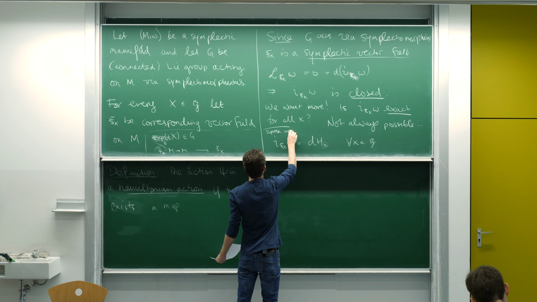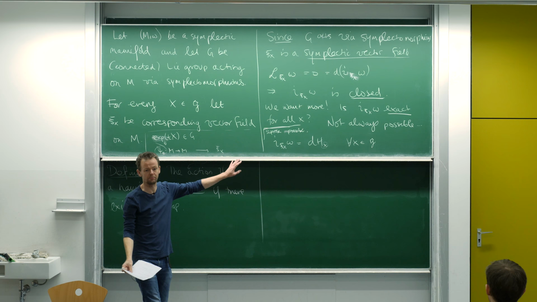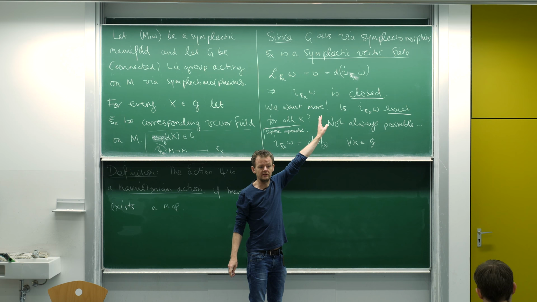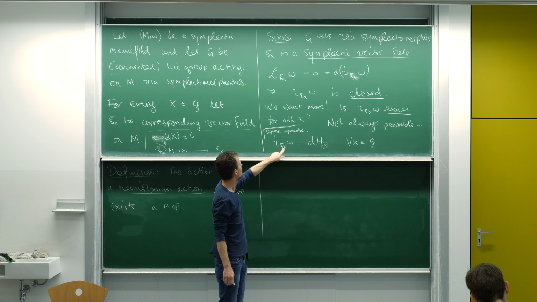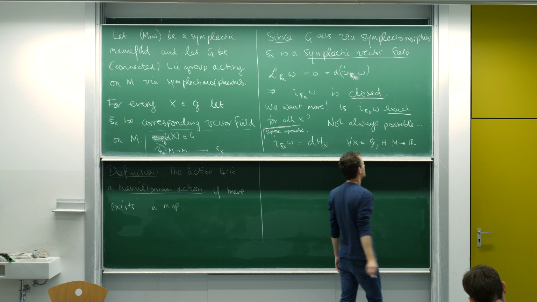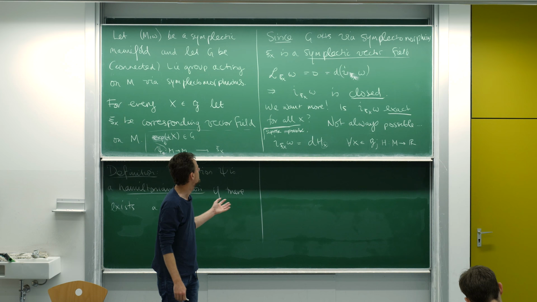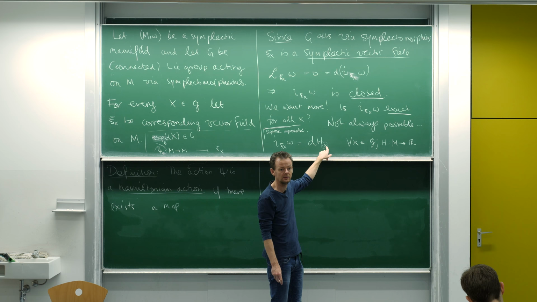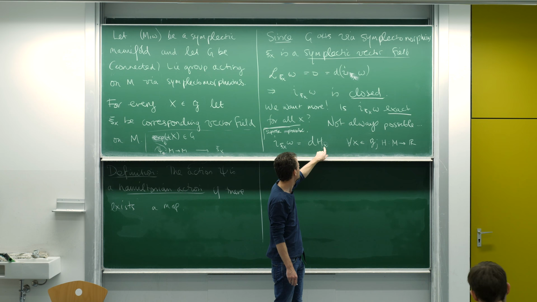So I'll just pause from this definition. Just suppose that it is possible. Suppose that there's a miracle and our symplectic action really is like Hamilton for all x. Then that would mean that you can always write this one form here as d of h of some x, and h is some function. H is a function from the manifold to the real numbers. But, you know, why stop there? You could hope that this is actually a linear function of this argument x here. I think that's a perfectly legitimate hope, that h of x plus y is h of x plus h of y.